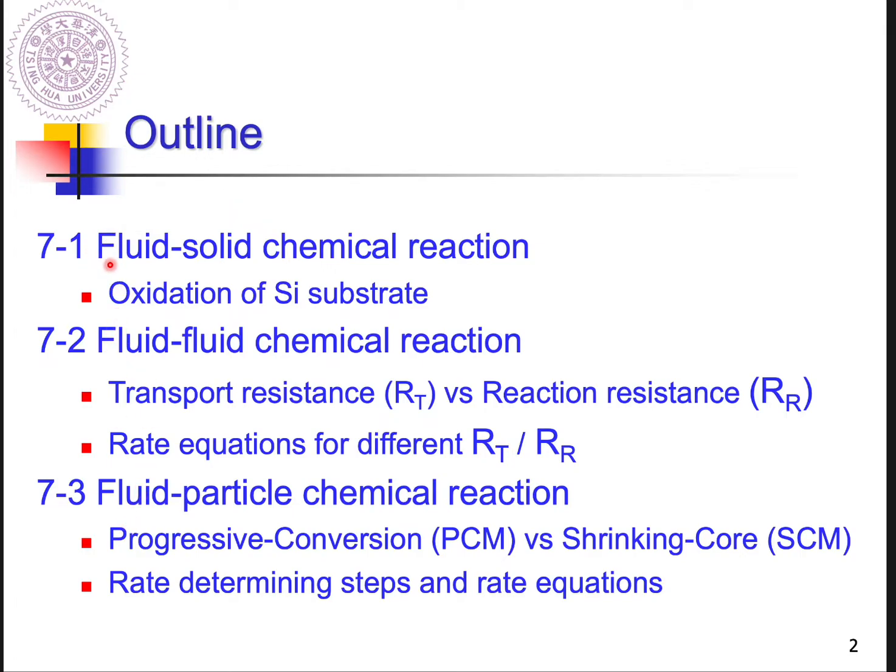The first one we are going to talk about will be the fluid-solid heterogeneous chemical reactions. The fluid here can be the gas or the liquid. So this reaction can involve either gas-solid or liquid-solid chemical reactions. And for the solid here, we will put more effort on materials with a flat interface or flat surface.